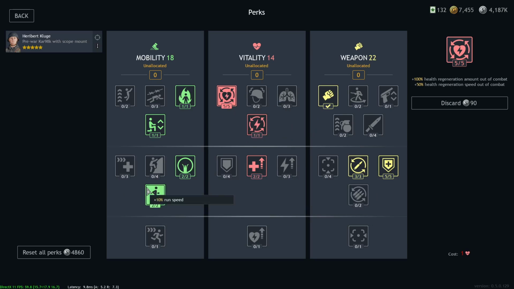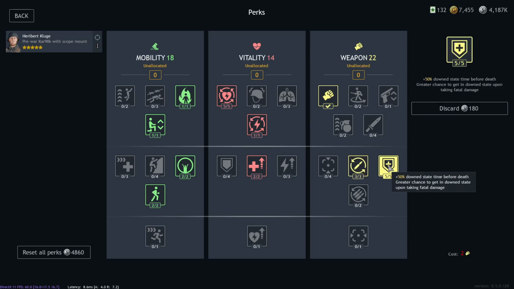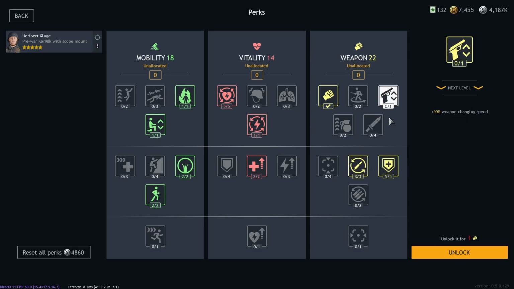Then you can use your points anywhere you want, and we absolutely want the fastest bolt action fire rate, so plus 12, and we want additional chance to get downed. And this gives us exactly 22 yellow spent. I would gladly take this perk too, but you literally can't. You can't afford it, sadly.